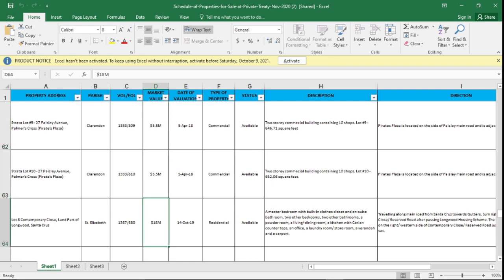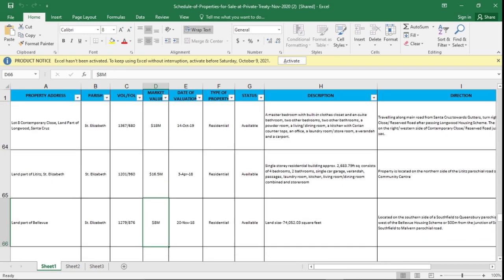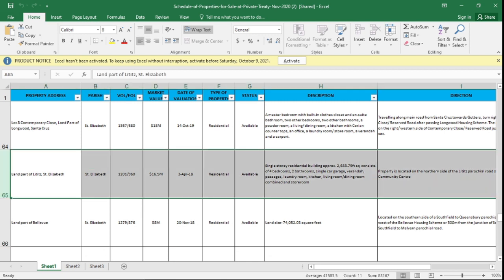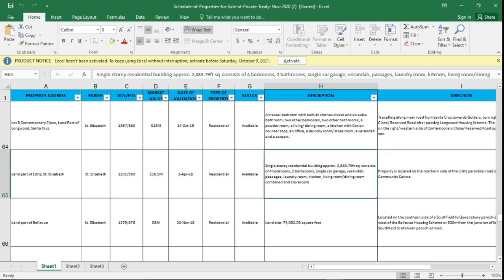So you have both commercial and residential property. Looking at this one, it is in St. Elizabeth. It's a residential lot, or yes, a land, part of Lettuce, St. Elizabeth, and it gives you the volume number and the market value. For example, it is 6.5 million, and it gives you a description of the building.